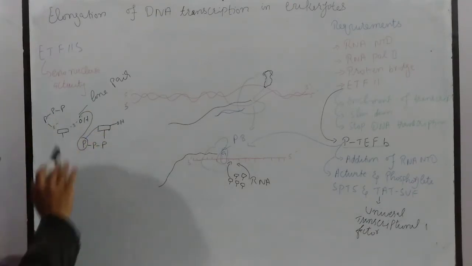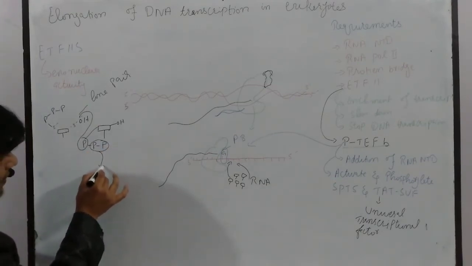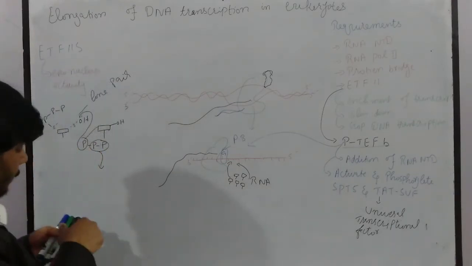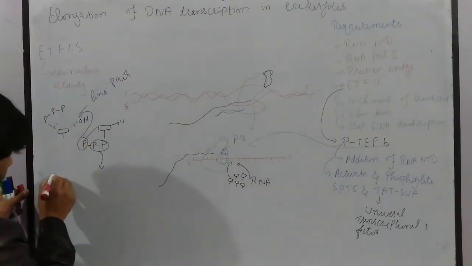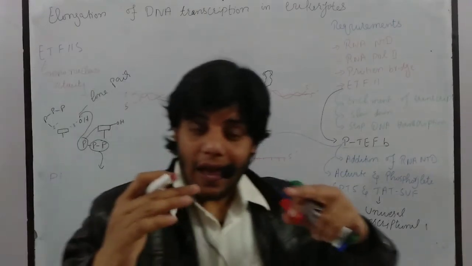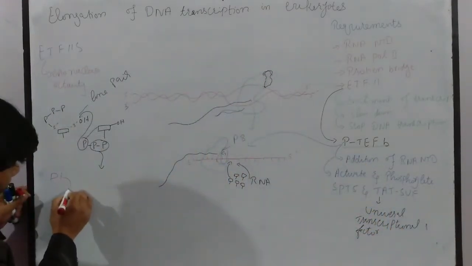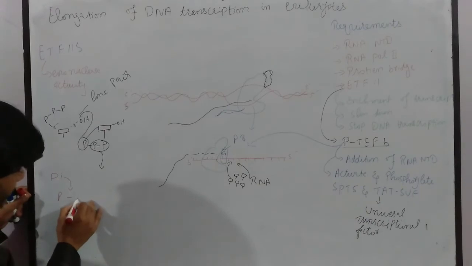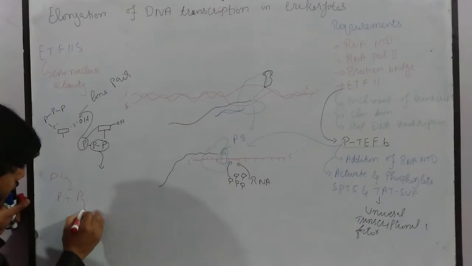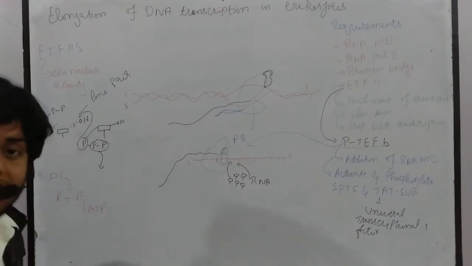Once it attacks the alpha phosphate, these 2 phosphates will be released in the form of pyrophosphate. This Pi has energy, so the energy is stored between them, and when it breaks down, as you can see, the bond between them is broken. After that, it will release the ATP, which is the energy currency.